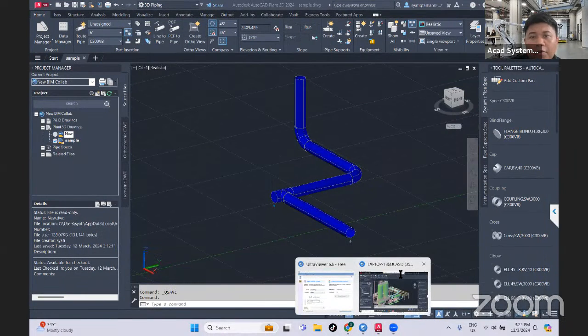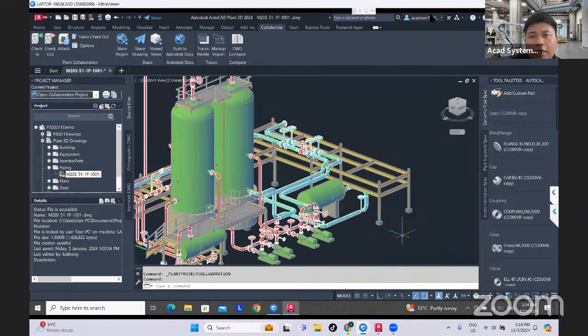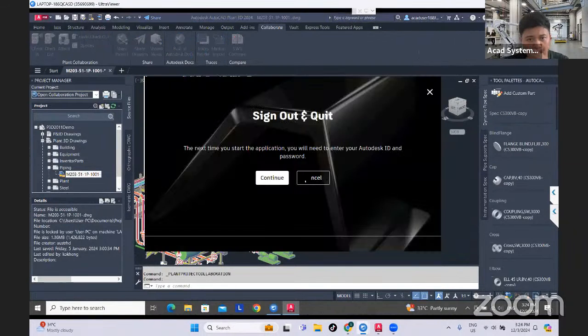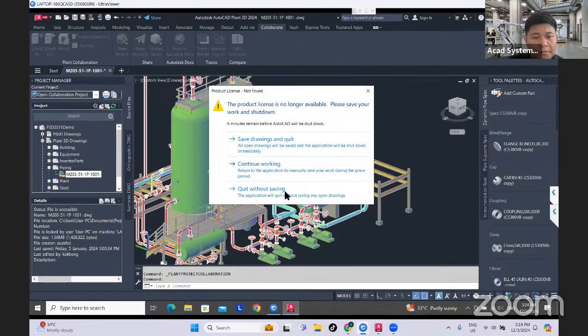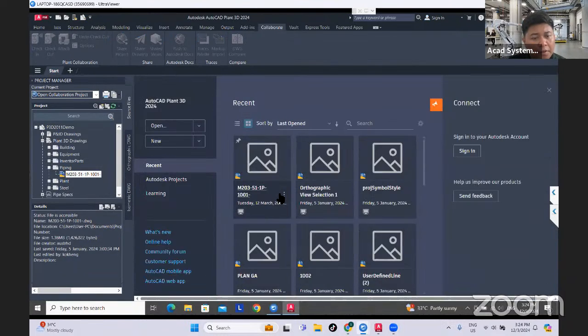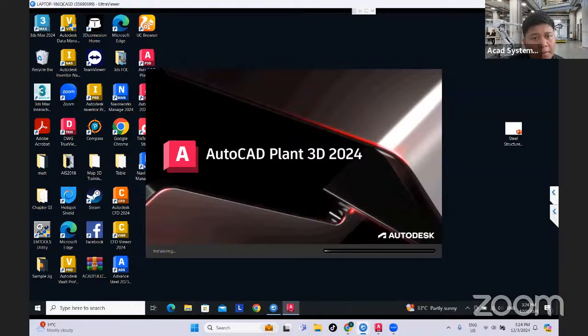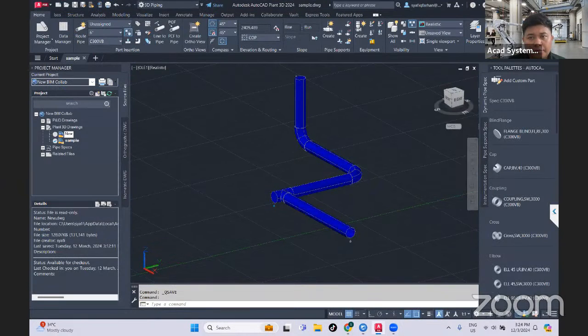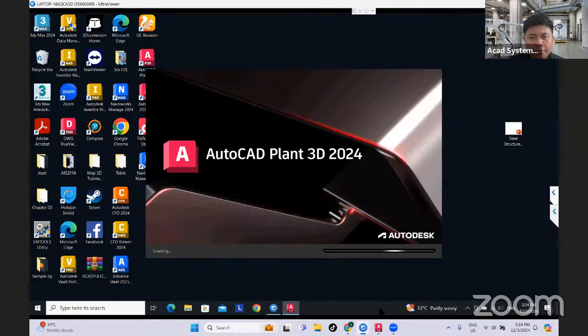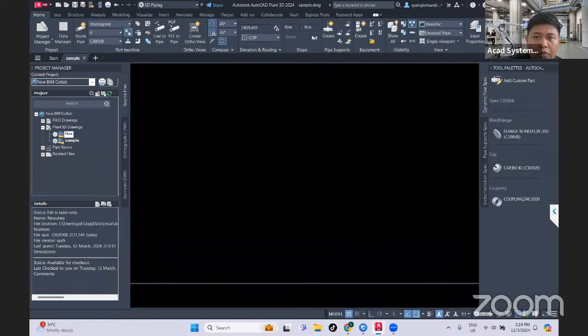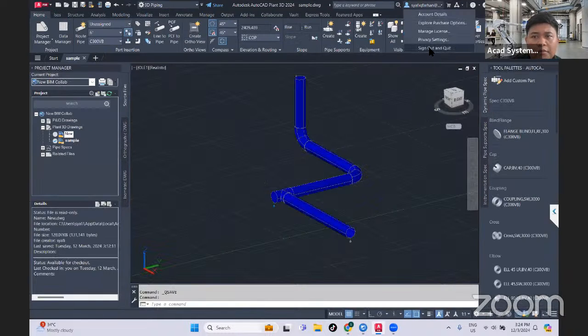Or maybe I try to log into my email here. Hold on. Okay, last try. I try to log into my own email. Okay, so this one I try to log out.